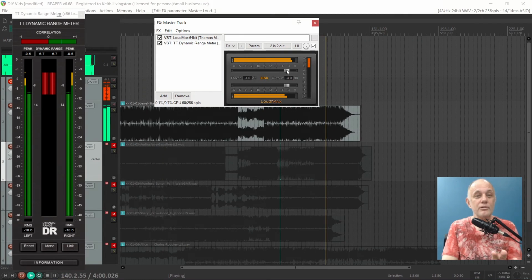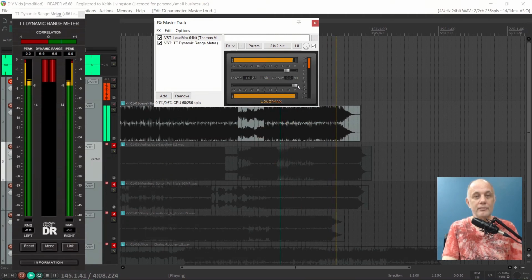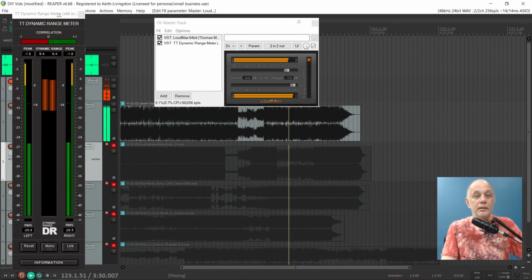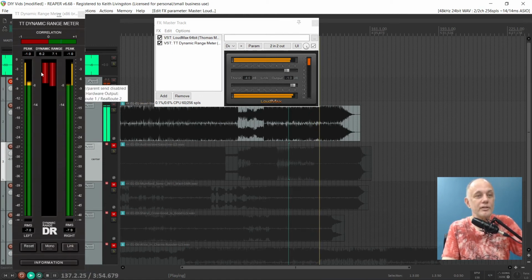Now, once you get this threshold to where you want it, to where it sounds good, unlink the faders, and then pull this up to, say, -1. Now, you've got a little compression going on here, a little limiting going on here, and nothing is going to go out above -1. Then you can take a look at your metering and see where you are in terms of dynamic range compared to your reference mixes. Now, I'm limiting something, this Jewel song, Standing Still. I'm limiting it, and it's already been limited, so obviously it's going to have a super tight dynamic range. But you get the idea.